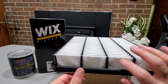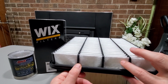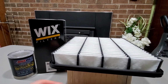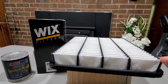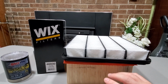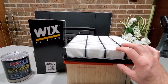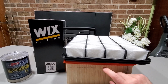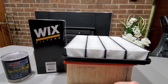Why is it? You see, soft and pliable, not as soft, harder material. Same company, two different filters. Why? Well, like I said earlier, WIX follows the factory. About 15 years ago, every filter manufacturer, aftermarket and factory, was using this soft type of material. Now, 99% of the factory filters switched to this hard material. I do not know why.